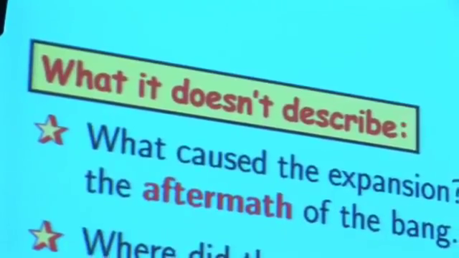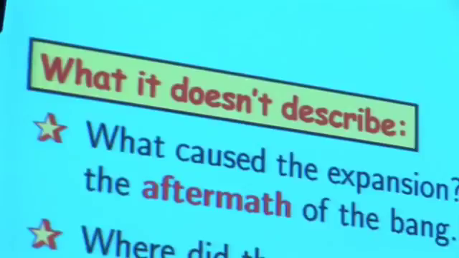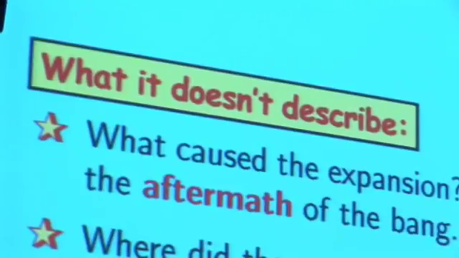In particular, in spite of the fact that the theory is called the Big Bang, which might make you think that it describes a Big Bang, the one thing that the theory literally says absolutely nothing about is the Big Bang. It says nothing about what banged, why it banged, or what happened before it banged. It says nothing about the bang. It is literally the theory of the aftermath of a bang.